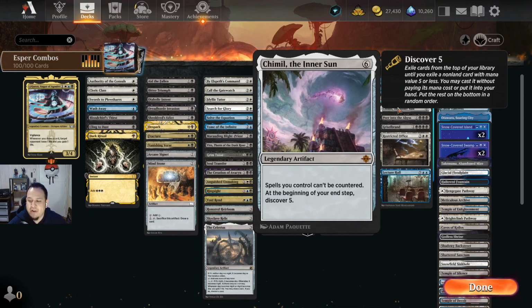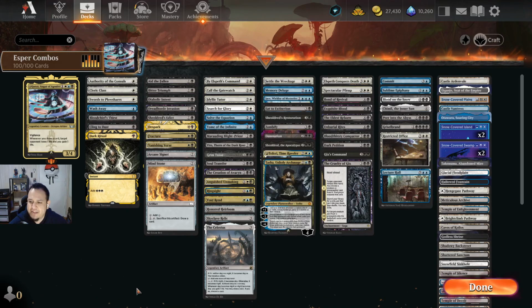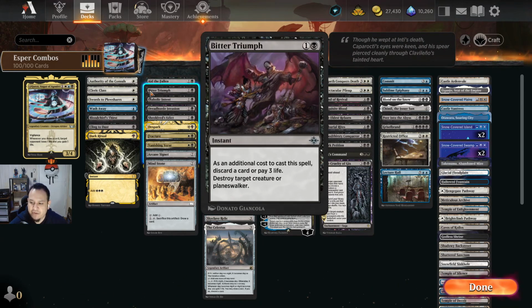And then at the beginning of your end step, you discover 5. This is pretty nice. It's a little bit of advantage. It fits in every deck because it's just 6 colorless mana. Why not? We have a couple things to get Griselbrand in the yard. Obviously, Bitter Triumph is one of the best ones, right? We can just discard a card. We're pitching Griselbrand, and guess what? Boom. We're resurrecting Griselbrand. That's my favorite way to do it.